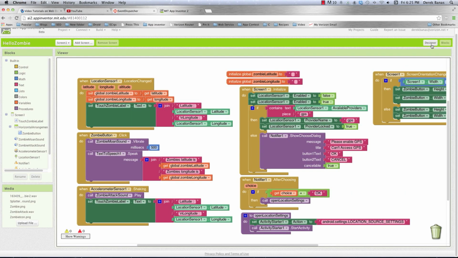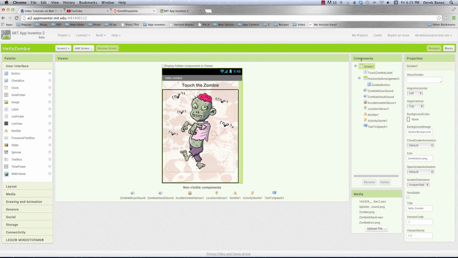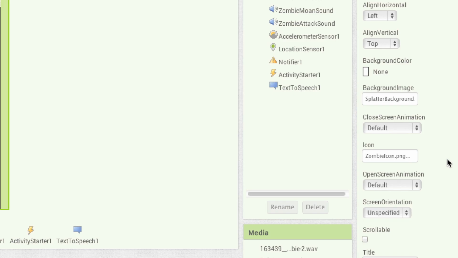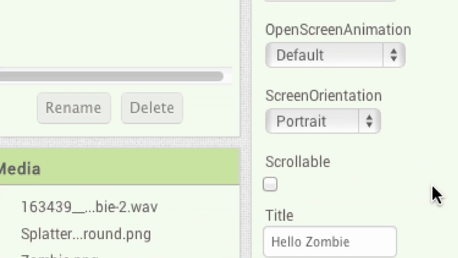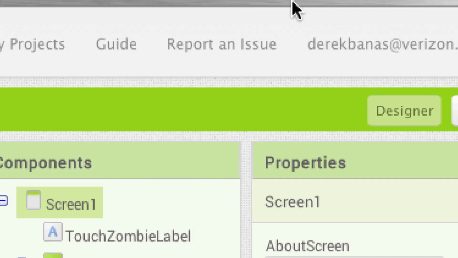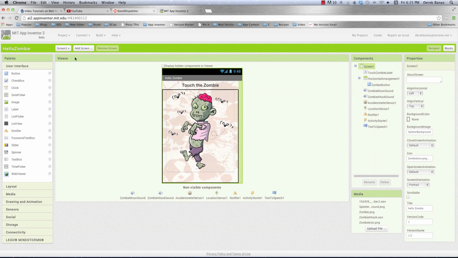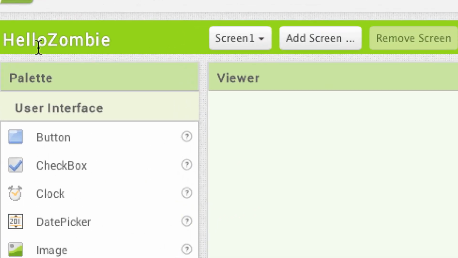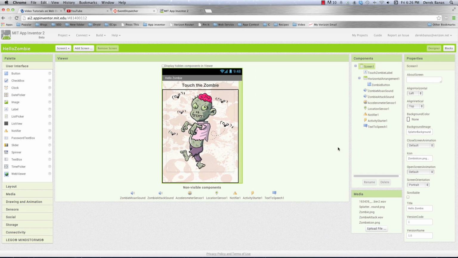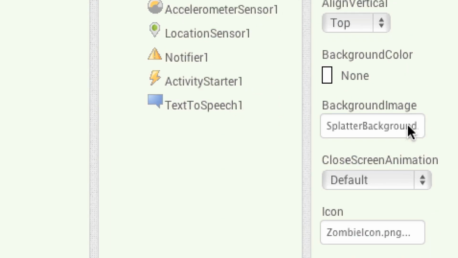Let's jump back over inside of here, go back into the designer, and let's look at the screen. Let's worry about that right now. Well, if we look at the screen, we can see a couple different things. It's not going to make any sense for our screen orientation to be anything except for portrait. So we're going to leave that portrait, and it's also not going to make sense for it to be scrollable. So let's also go and have our Java code handle that. Up inside of here, I'm also going to want the title for this to be called Hello Zombie, as you can see right there. So let's come over here and basically also change the background image.